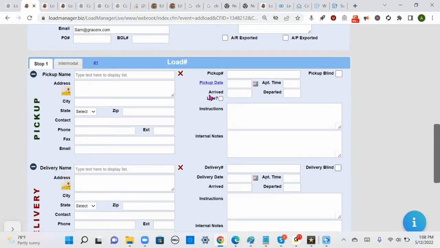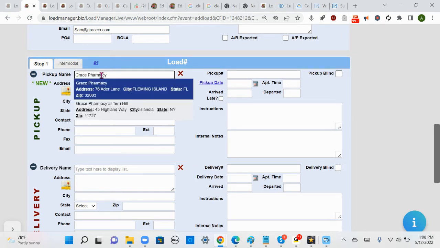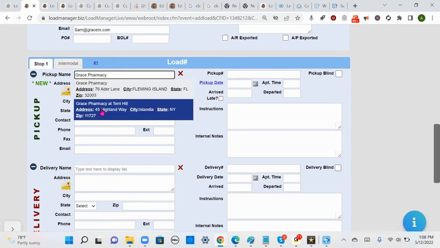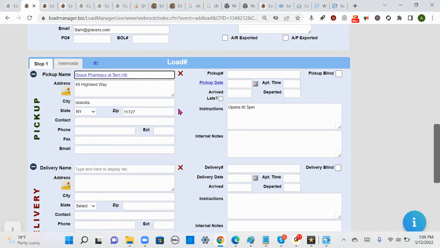Now, we will also be picking up at Grace Pharmacy. So you'll see here that now I have two options, regular Grace Pharmacy and my specific stop, which was Grace Pharmacy at Terry Hill. I select Grace Pharmacy at Terry Hill and all my information populates.